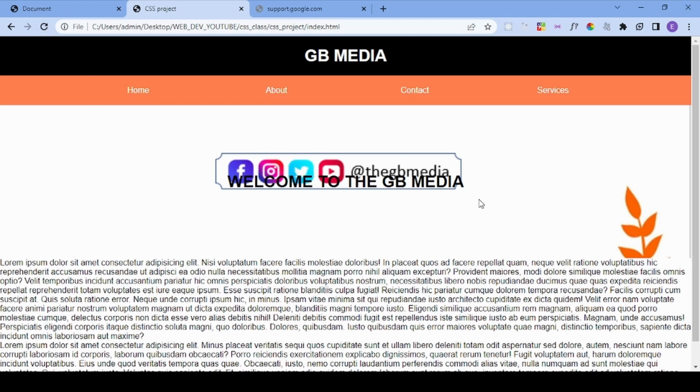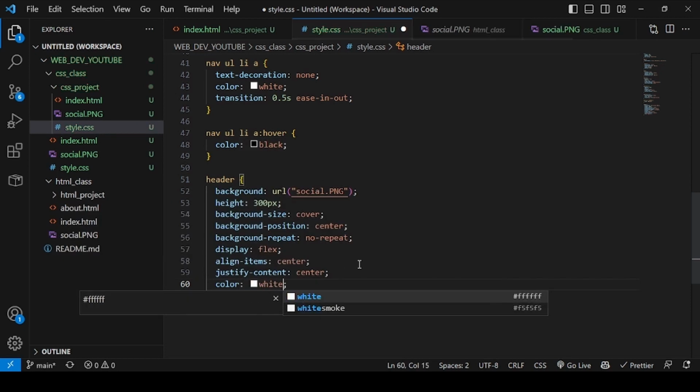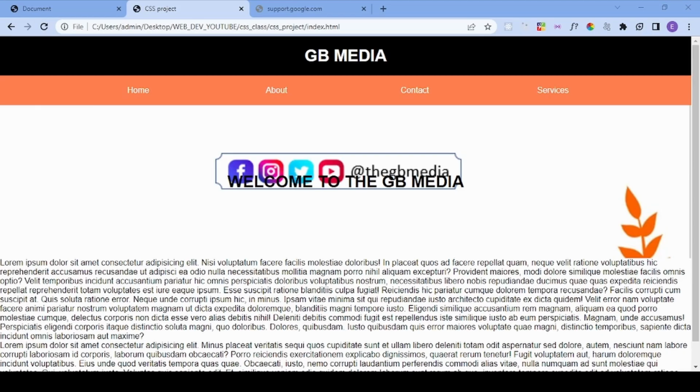Now, there's something I want you guys to take note of. I don't like this black text. Yeah, the black text is not that beautiful. So if I come back to my VS Code, I can set the color. I can say color, that will affect the text. Now I can set this to white. If I do this and head over to my browser, by the time I reload, I see that the color is white.